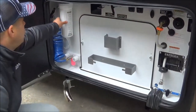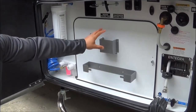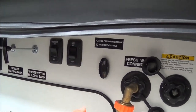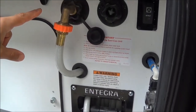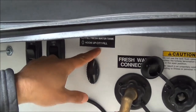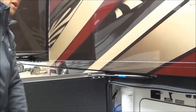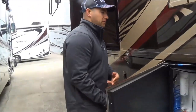Let me talk about your whole-house water filtration system and outside shower setup. It's really clean. You'll have a soap dispenser, a place for paper towels, and a macerator switch out here. You have a light in the wet bay, a hose reel for your fresh water, your fresh water inlet, and your black tank flush. For 2020, the fresh dump valve went from a three-inch line to a three-quarter line for quicker, more efficient dumping of the water.